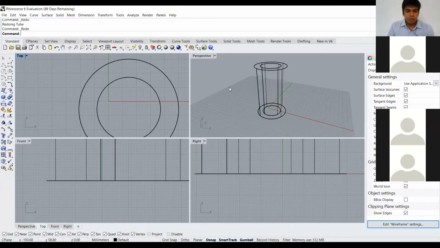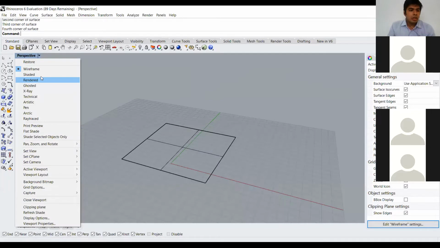Next thing was how the Rhino geometry works, and why I said yesterday that Rhino is good. I feel that Rhino is good rather than SketchUp and other softwares. So I'll show you a quick example. I'll delete this one. So I make a surface, change it, shape it.